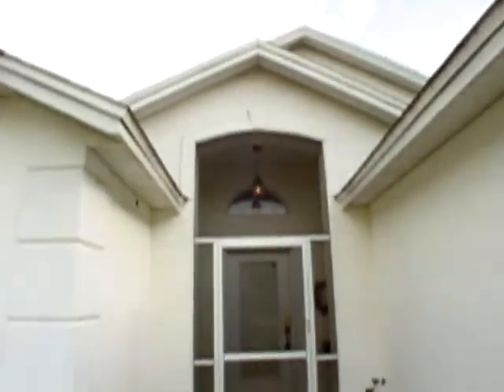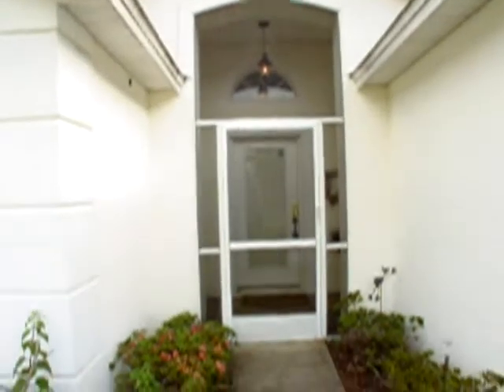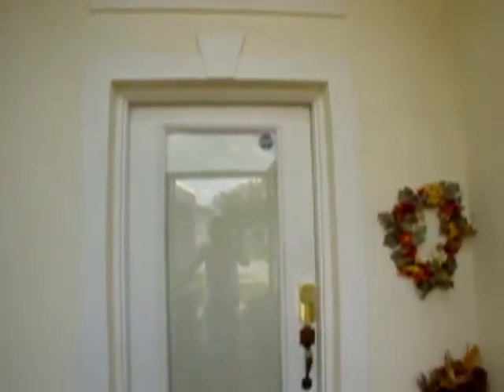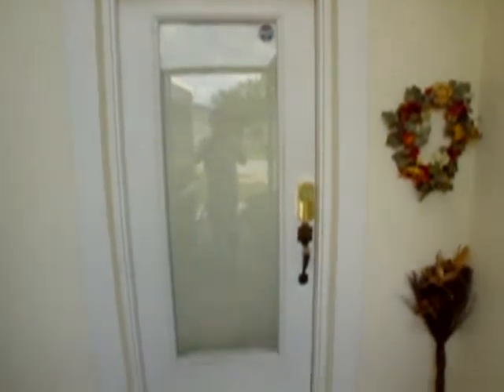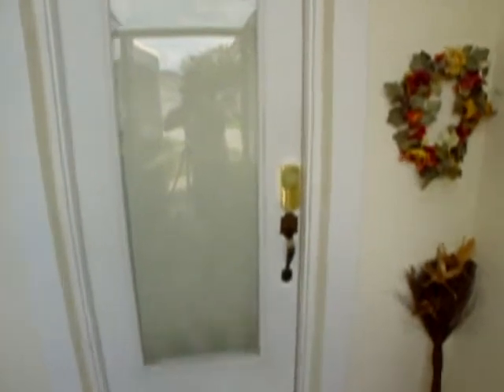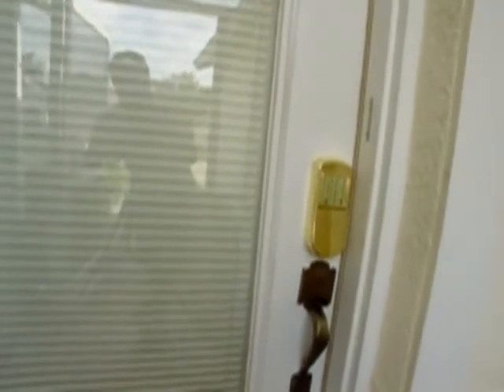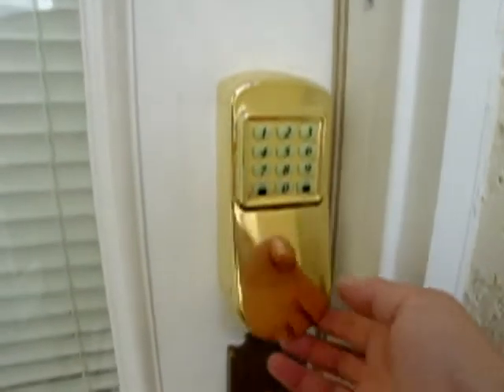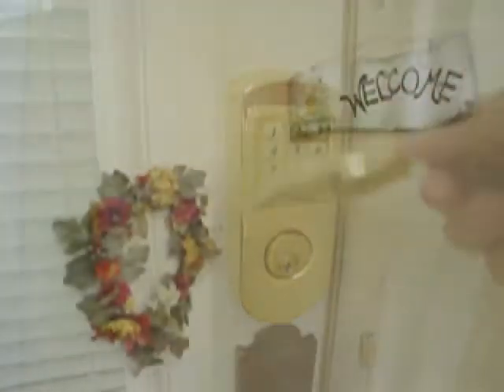The covered patio in front of the front door is screened in. At the front door we see a large pane of glass — it's actually a double pane glass with a Venetian blind inside which can be manipulated. There's also an electronic keyless entry system; simply enter your code and the deadbolt will operate, or you can use the key. If you want to open the garage without the remote, there's a push-button control panel to do that.